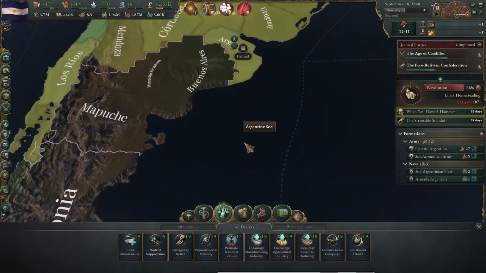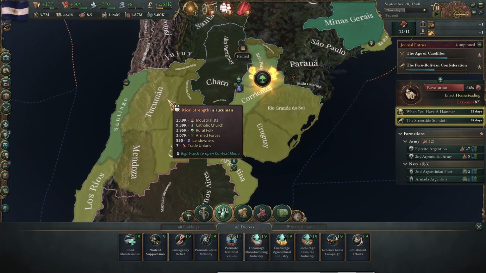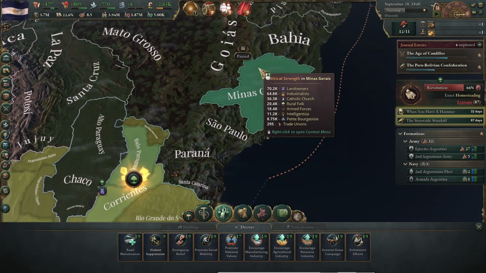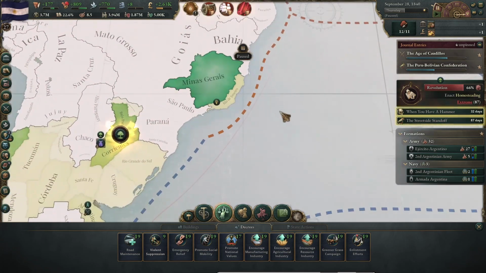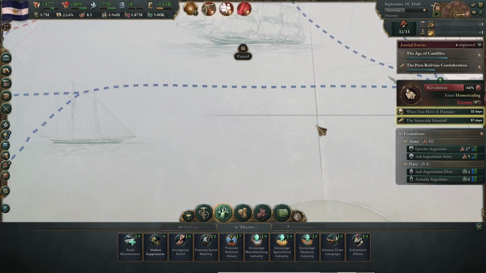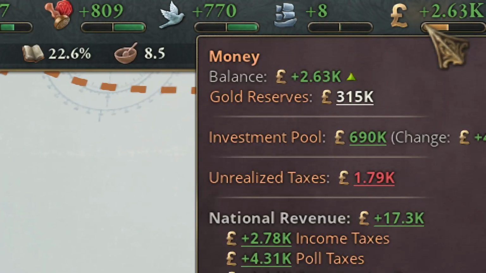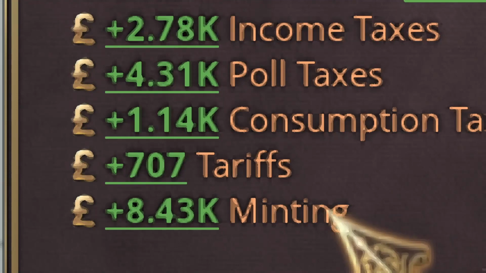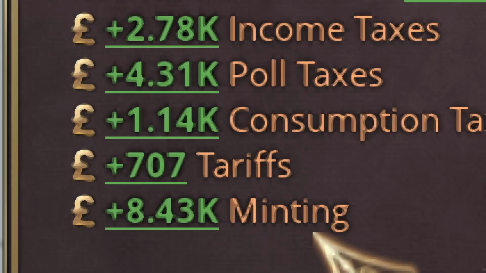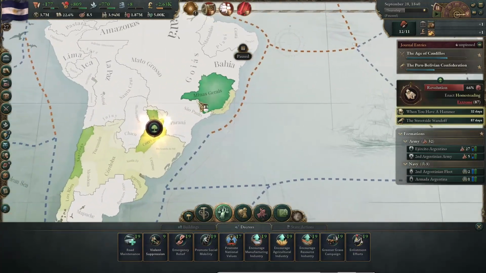Okay, gold mines are a very important resource because you don't need to incorporate your province. For example, if you have a gold mine here and you just conquer the territory, you can start extracting gold from those gold mines, and you will see that income in the revenue tab as minting. As you can see, 8.4 minting. So I'm getting a nice bonus in minting.